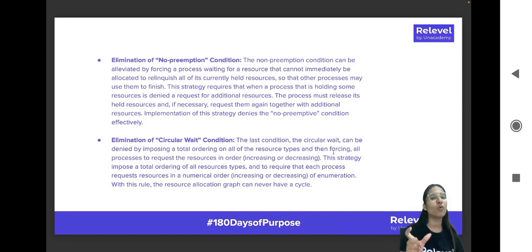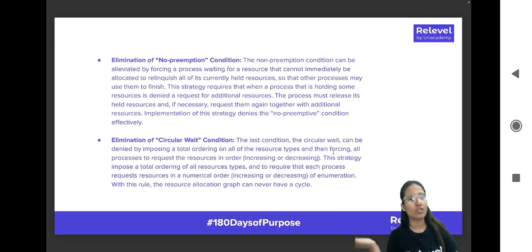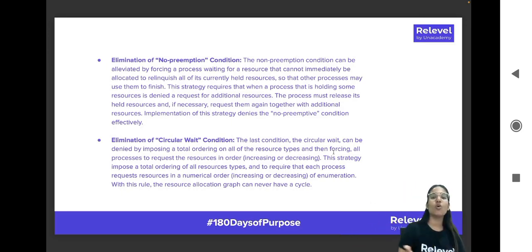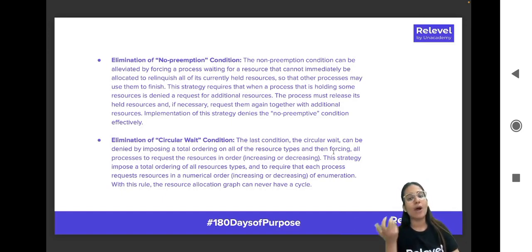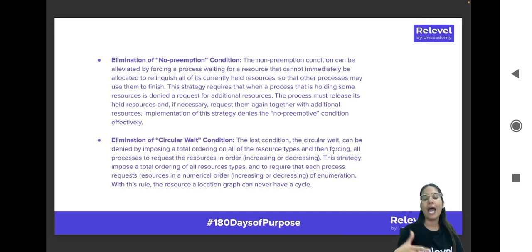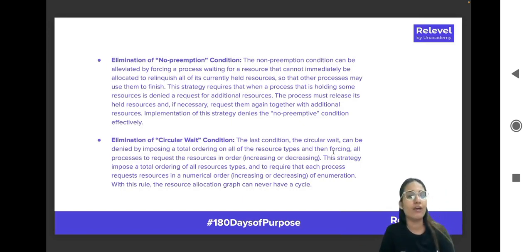So the no preemption condition says that there is a process which is requesting some resources which are not currently available because they are being used by other processes. The good thing to do is, if you are requesting something which is not available, then please let go of the resources which you are currently holding as well, so that those resources can be used by someone else, because currently that process cannot use them. Why? Because it requires some more resources, and since they are not available, why don't you let go of your currently held resources so that at least some other process can finish.